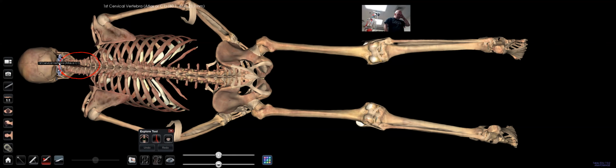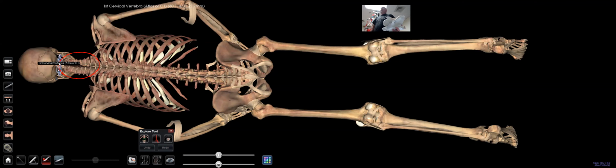Okay, so there's a couple characteristics of cervical vertebra. First of all, what you'll notice from what I've circled is there's no ribs attached, obviously, because it's in the neck. The other thing is it also has areas called the transverse foramen where the vertebral arteries, which are ascending up to provide blood supply to the head, are located. And so if you look really closely, you can see on this plastic cast a transverse foramen.